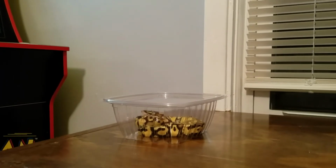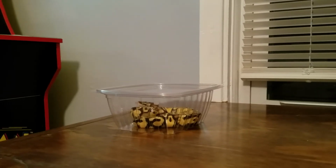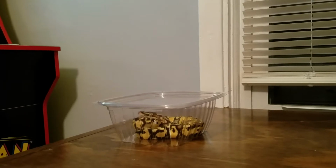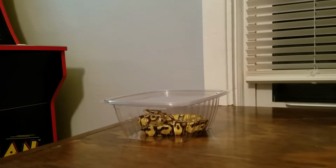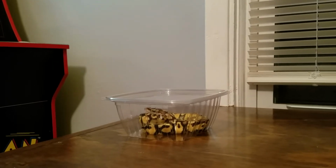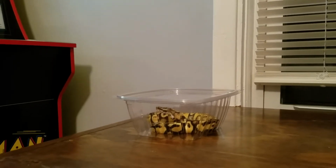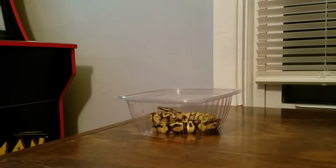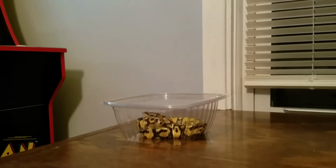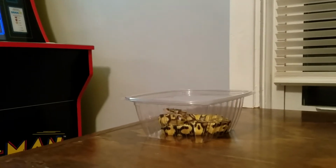I've been binging on different videos, trying to figure out how these ball pythons interact with people and what their natural habitat is. It seems like they're from Central to West Africa. This is a girl, which means she'll get as long as maybe 5 feet, and the males tend to be around 4.5. So this girl can be 5 to maybe even 6 feet, depending on my husbandry and how well I keep her.